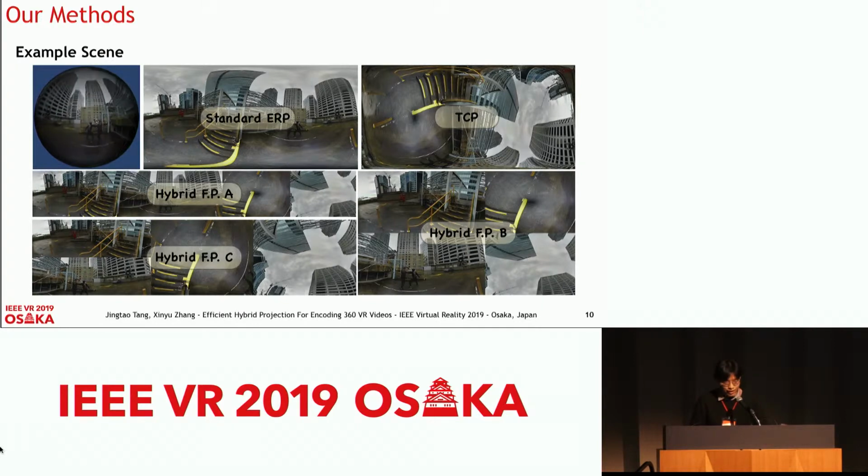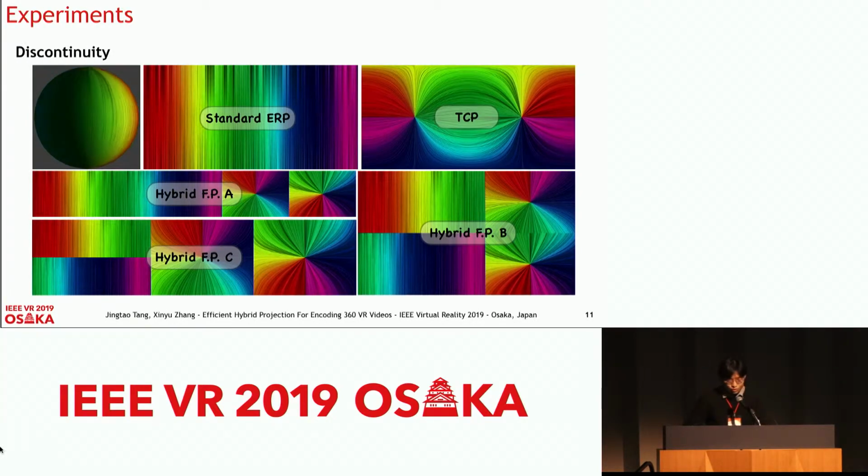Here we use a real scene video frame as the texture of the material ball, and as we can see, we can find out how it combines the equator area from ERP and the polar area from the transverse cylindrical equal area projection. By using a spherical color bar texture as the material, the discontinuity of geometries is presented clearly. And we can see the different seams existing on the hybrid projections.